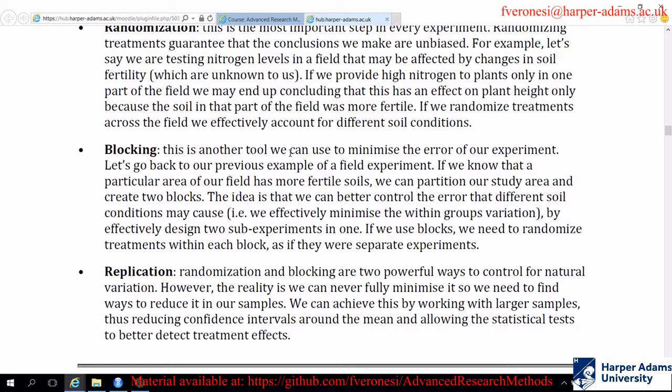care about the standard deviation of the population. The only thing we care about is the standard error of the mean. And as we saw yesterday, the standard error of the mean is dependent on the number of samples. So the more samples you have, the larger the sample size, the lower the standard error, and the more robust will be your experiment.